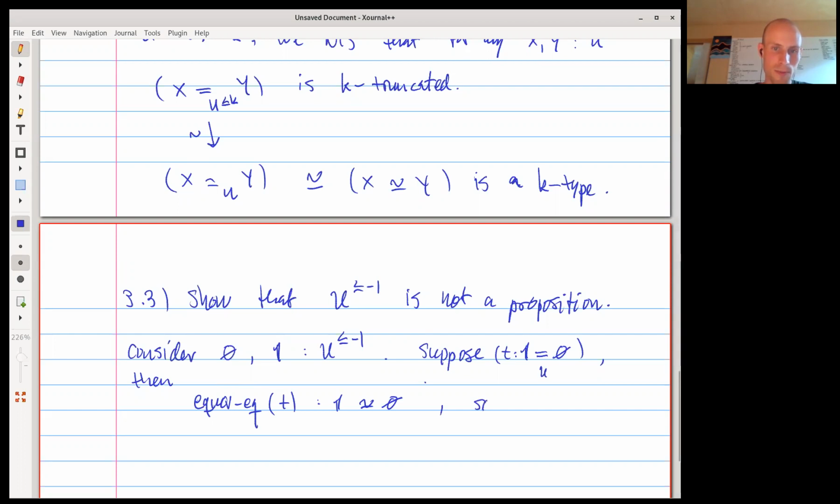So we can evaluate. Equiv ec T at the only element of the unit type is then an element of the empty type. So we've shown that if you have such an identification, you get an element of the empty type. So we've constructed a function into the empty type, and that's exactly what it means for this to not hold.